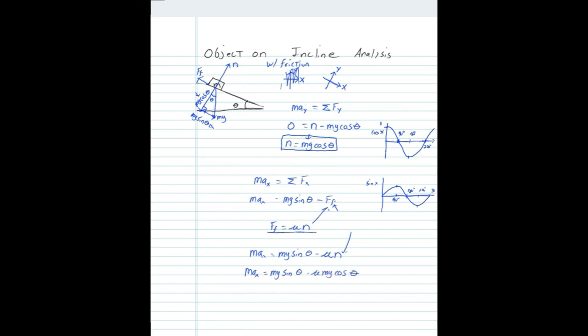Okay, now, you'll notice that in all three terms of this expression, the mass is in there. So I could cancel out the mass. I could divide both sides by m. In fact, the acceleration of an object down an incline does not depend on its mass, because a more massive object is going to have a stronger pull from gravity, but also a larger inertia and a larger friction, and they kind of balance each other out. Okay. So our acceleration is this.